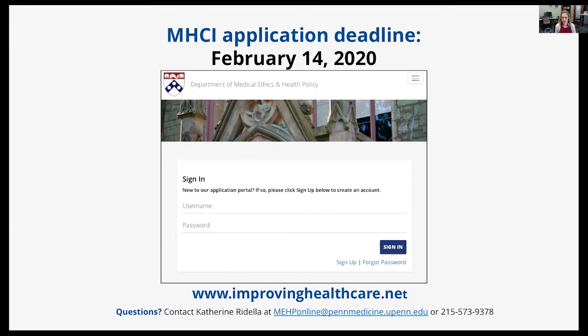Is there tuition support or scholarships available? There are no scholarships available right now. Students who are US citizens can apply for federal financial aid if they want to go that route. I would encourage you to check out any professional associations you're a part of. Sometimes they offer scholarships for members. And do some searches into outside organizations who offer scholarships. You might search for healthcare graduate degree scholarships, or even scholarships for MHAs or MPHs. A lot of times those include topics that could cover the MHCI as well.